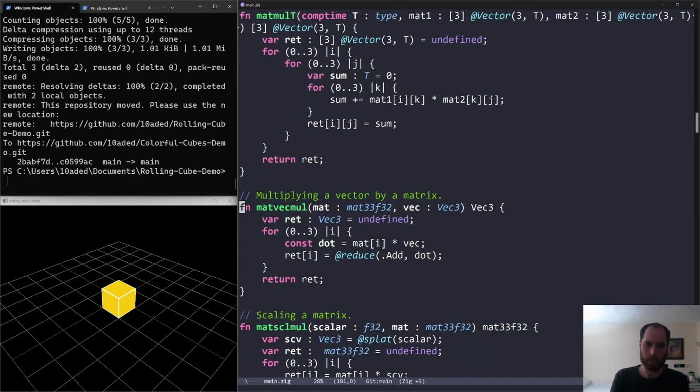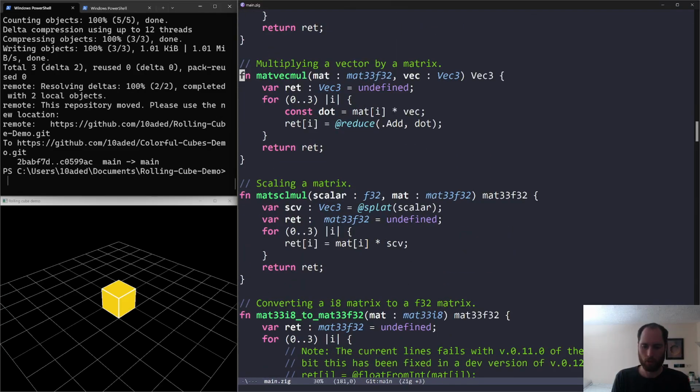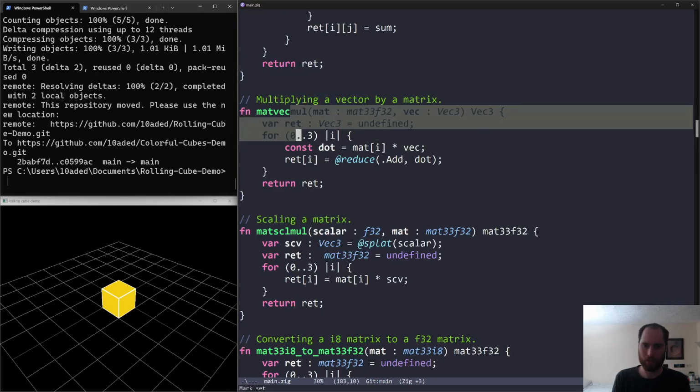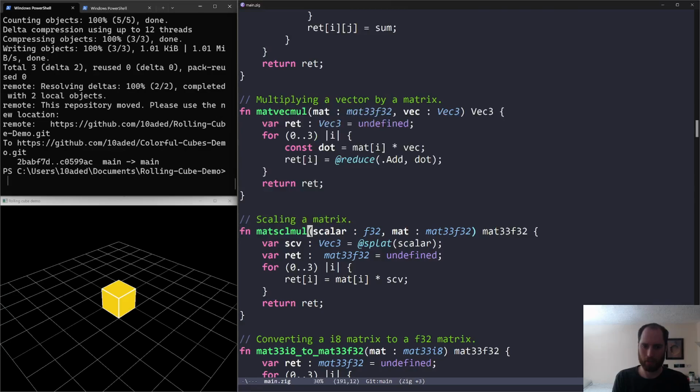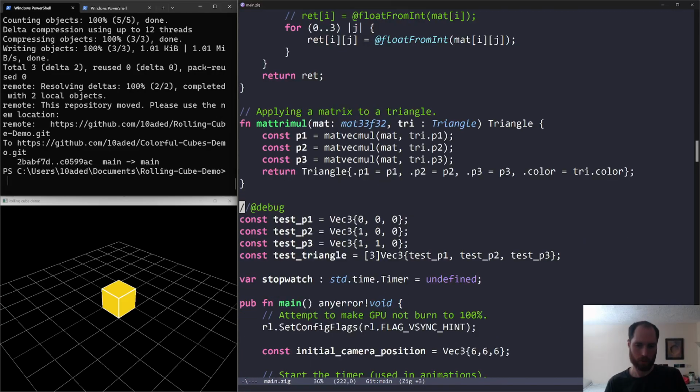Yeah, so now we've got that. For both of these versions, we only ever use the matrices with F32, so we don't even actually need that. So I guess that's fine. And likewise for all of these, it's still F32. Okay.